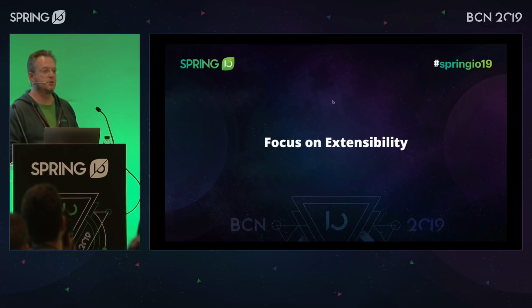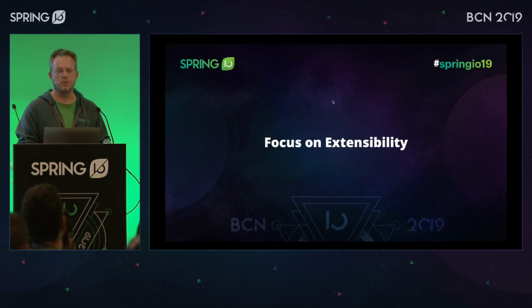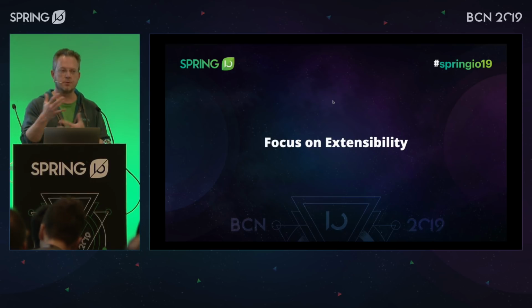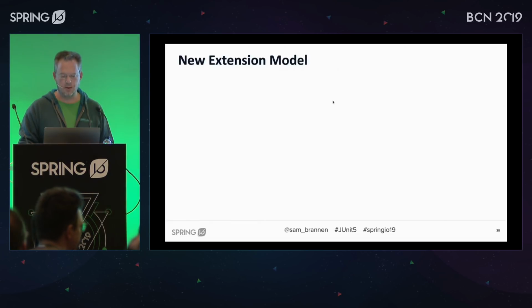So another thing about JUnit Jupiter is we really focus on extensibility. It's one of the things that's been the most important to me, coming from Spring, where we have also support for extensions for Spring's integration testing support, and now we have a similar, somewhat comparable model in JUnit Jupiter.